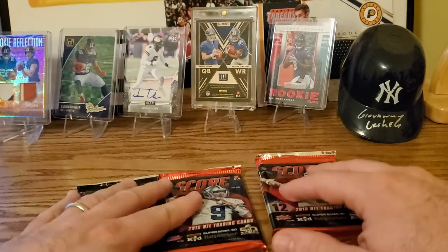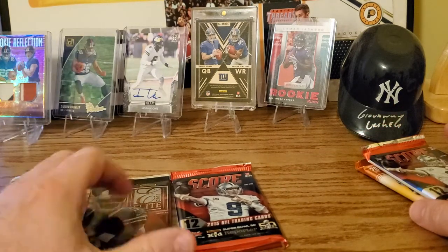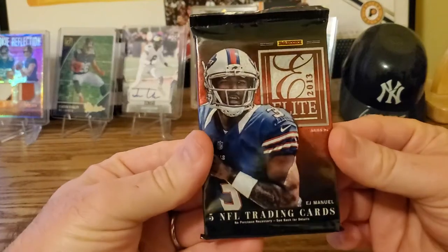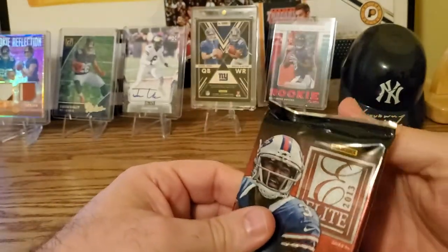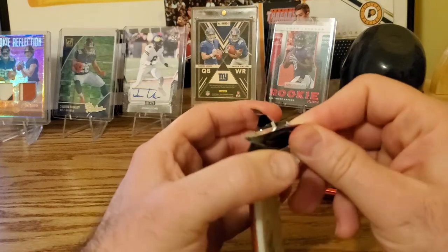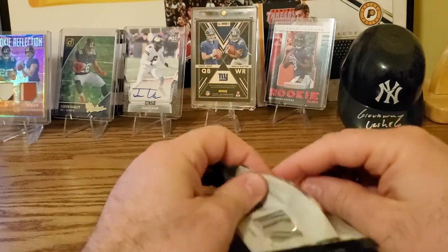All right, so I'll start off. I'm going to open the older ones, the Panini Elite, and then one of the scores. And then Henry will open the other two. So 2013, do you know what rookies we're looking for in there? Not really. Can you think of it off the top of your head? I want to say Dennis Bryant, but I know he won like 2011 or something. Can you think of anyone else? No, I can't really think of anyone.